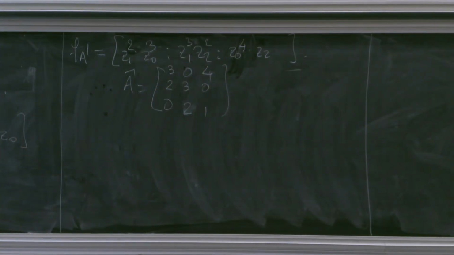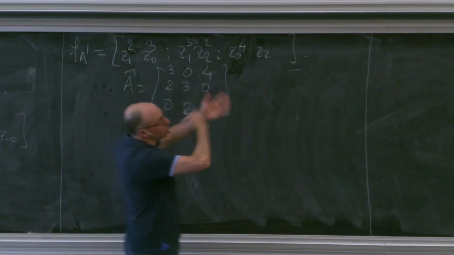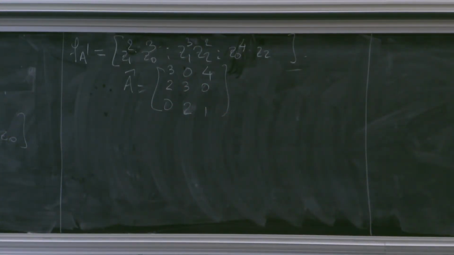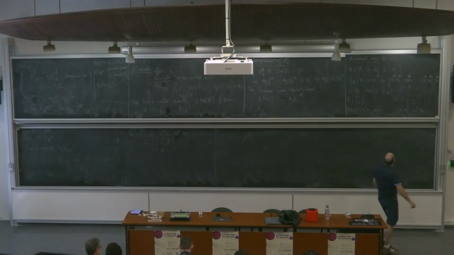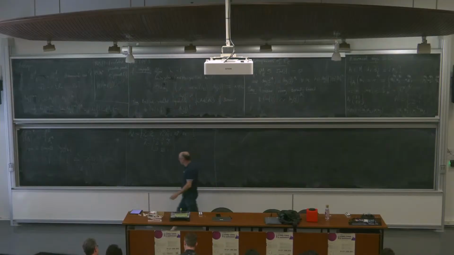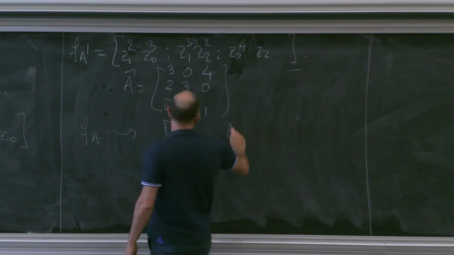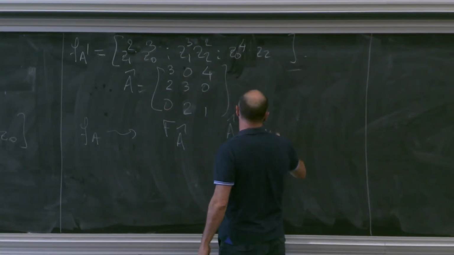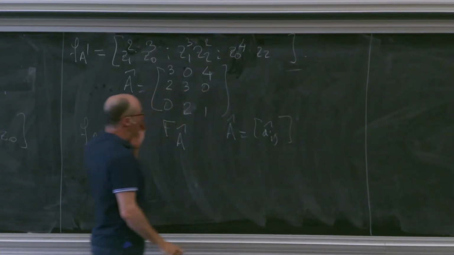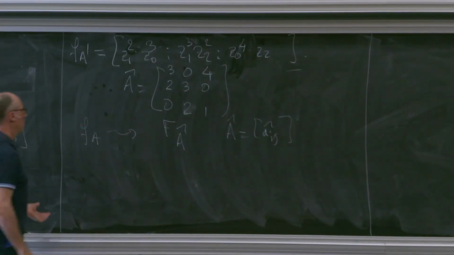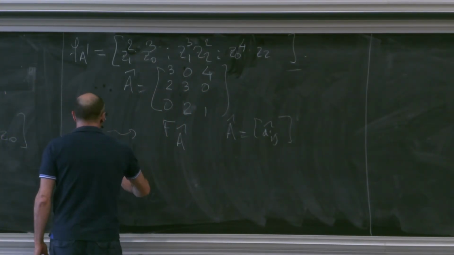So the degree, you do the same procedure. I'm going to give a hand-waving proof. When you homogenize F_A, in fact, it corresponds to F_A hat for some matrix A hat. So the degree of F_A, what is it?